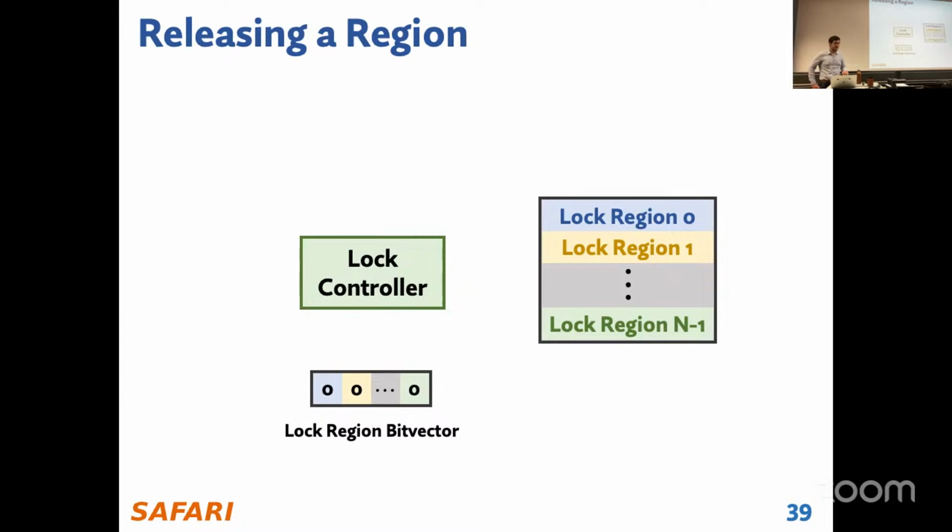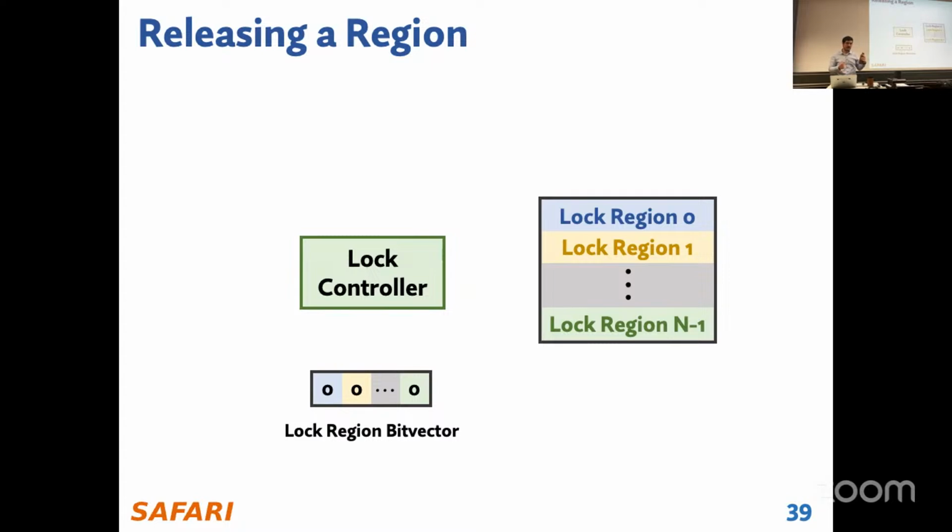Yeah, so that's a good one. The question is why the lock regions span multiple subarrays. First, they don't have to. It depends on your architecture. Because we have an open bitline architecture where the sense amplifier has one of the bitlines going to one subarray and the other bitline going to the other subarray, like two terminals, right?